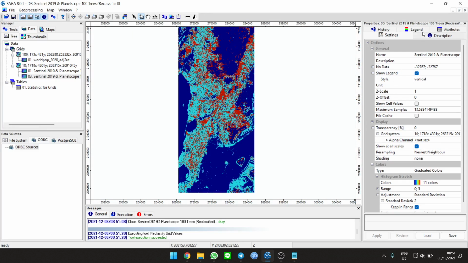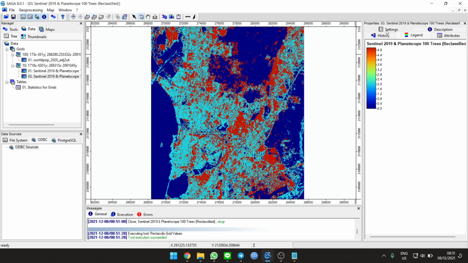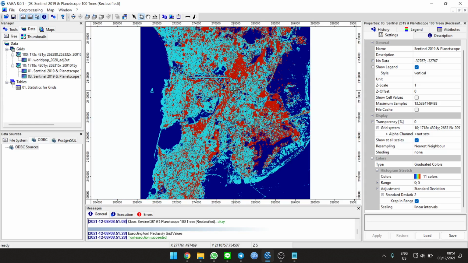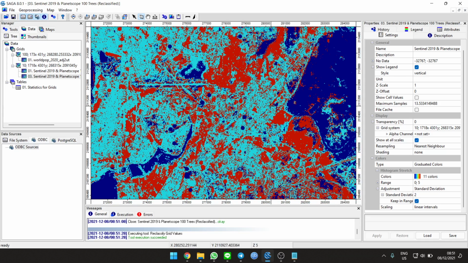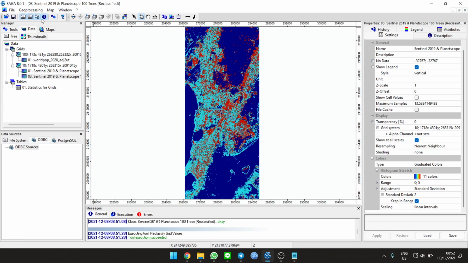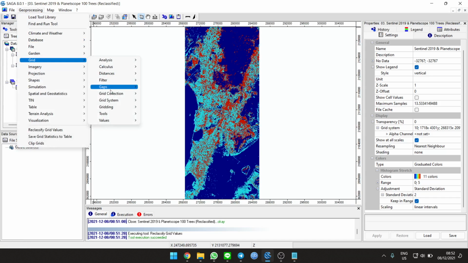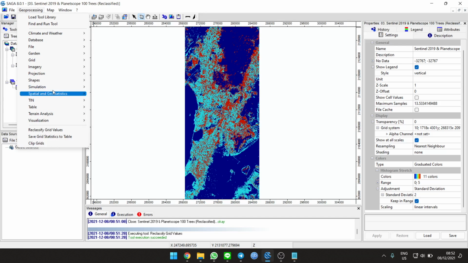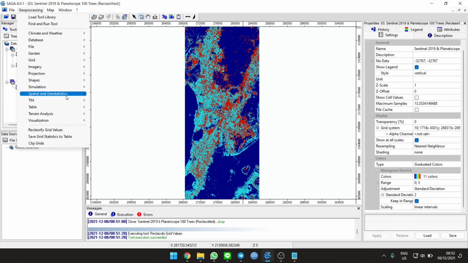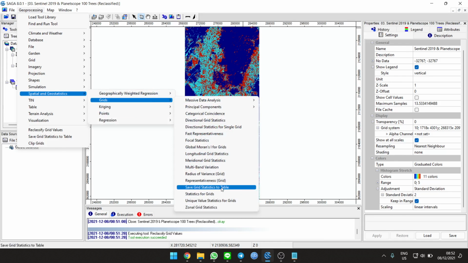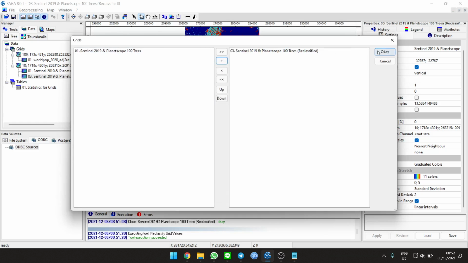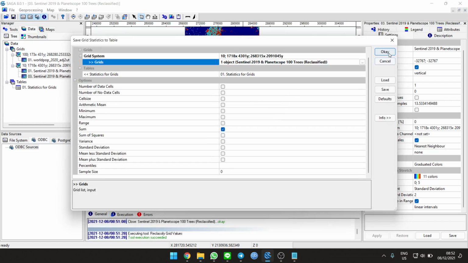As you can see from the legend, I think you can see it here. Red is 5 people, and cyan is 2 people per 10 meter, right? So what we're going to do is calculate the statistics. Okay, processing. We're going to go to statistics, grid, statistics for grids. No, I think that's wrong. I think it's supposed to be statistics points grids table. Sums. We're going to change it to the classified. Okay, then we're going to run it.